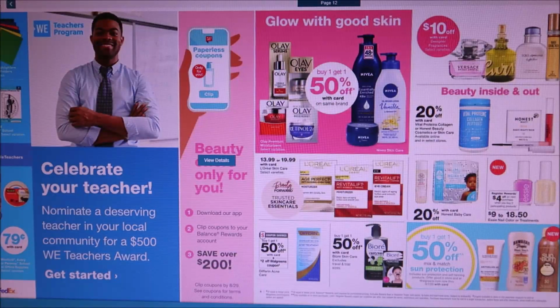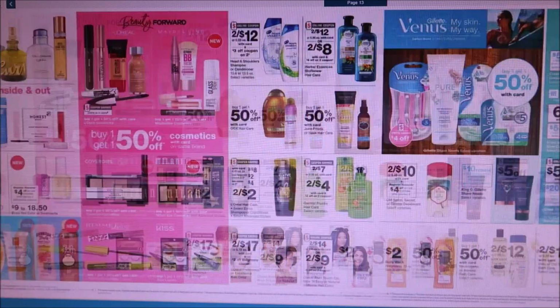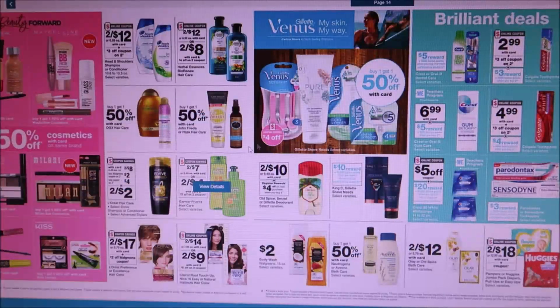Beauty care products, nothing really popped out here, but they will have the L'Oreal Elvive, 2 for $8. We're getting a $4 off of 2 digital coupon. Most likely there's going to be some in the inserts. Plus there's a $2 off of 2 coupon in the Walgreens booklet, making them just $1 a piece.